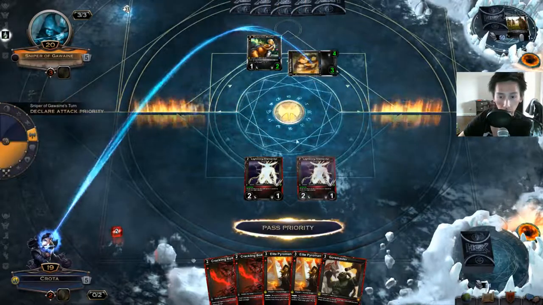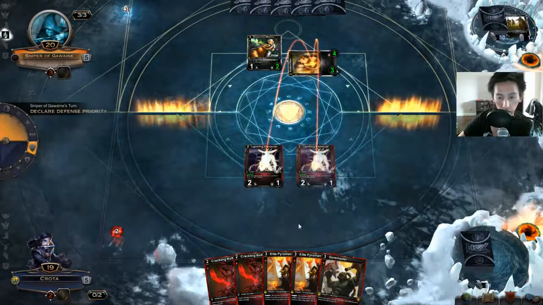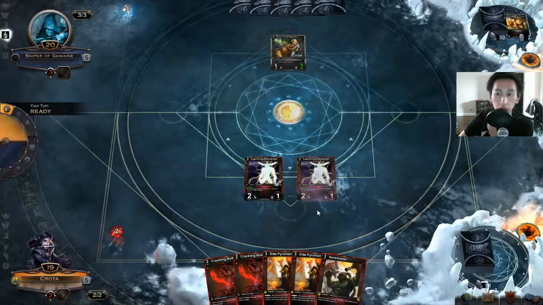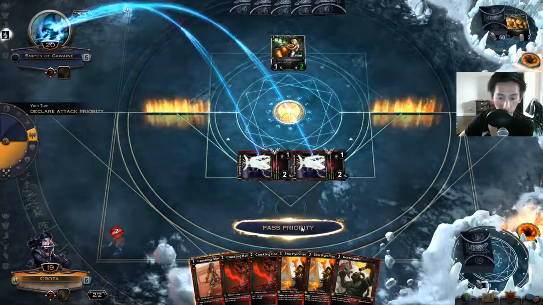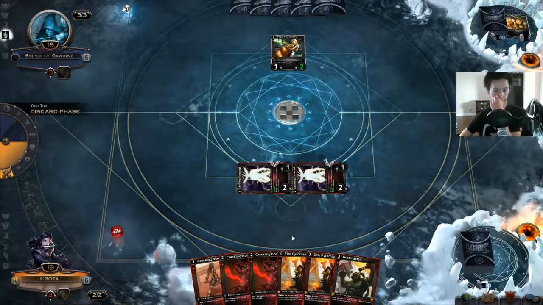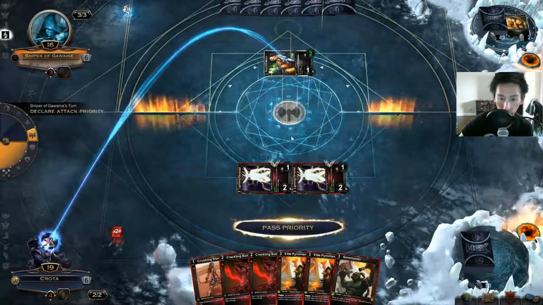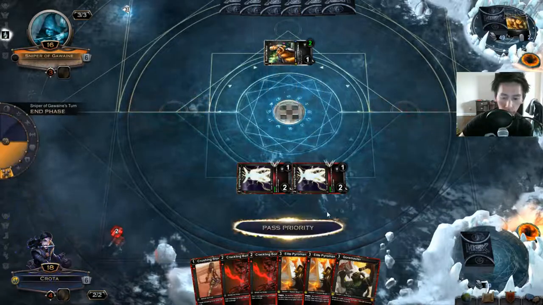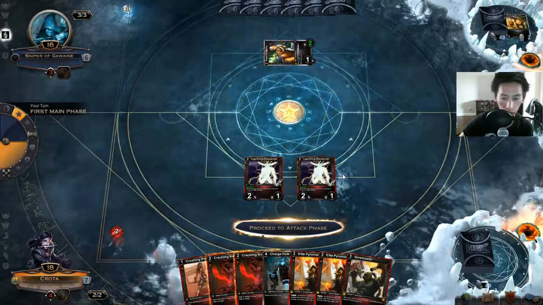And you don't attack? Oh! Do you have something? Am I making a critical mistake? Nope, I did not. Alright, sweet. It looks like I might be able to win the game just with lightning elementals. I take one. Sure. I'll take one. Still nothing.